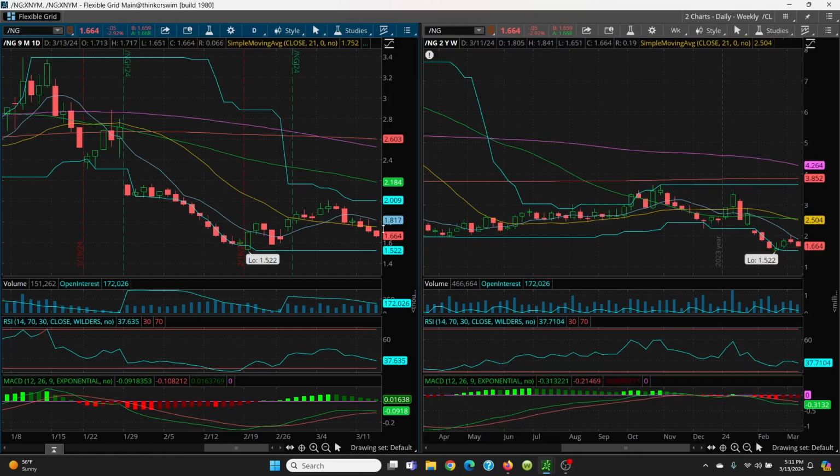Okay, so realistically, when the futures open today at 6 or tomorrow morning, however you trade, watch this 1.65 on the bottom, and then watch the high at 1.71. Those are going to be very, very key levels. If it's lost, then we know exactly where it's going to go. You're going to go to that 1.637, and then we're going to go to 1.59, 1.58. You can look to the bottom of that candle, 1.57, and then 1.52. So realistically, anywhere in this area here is going to be your support levels.